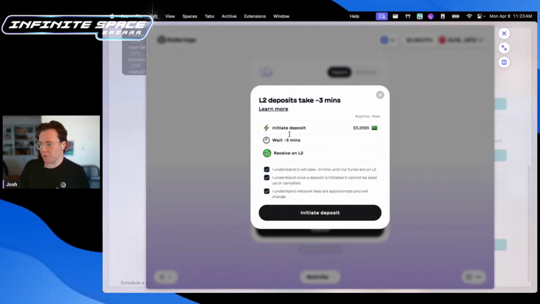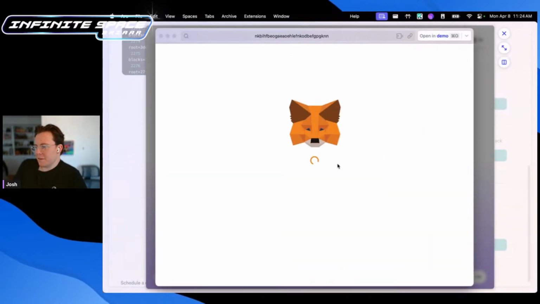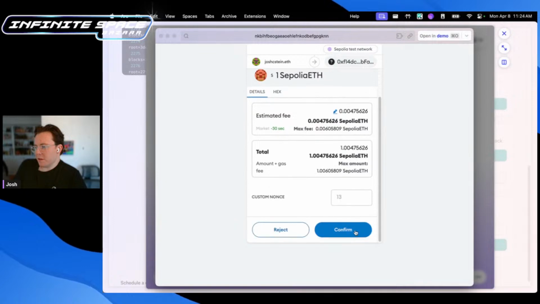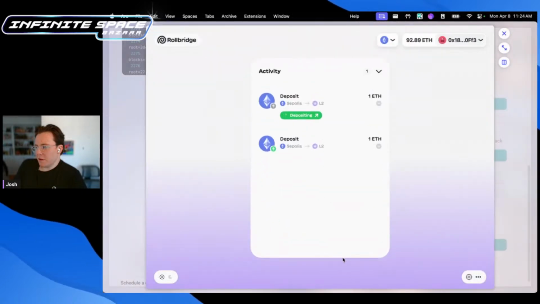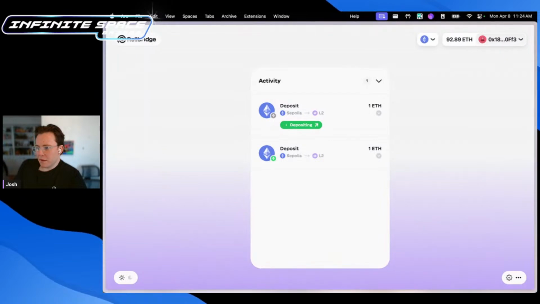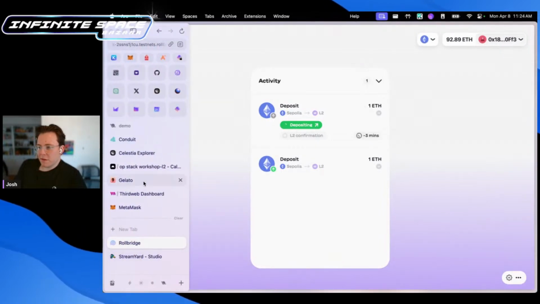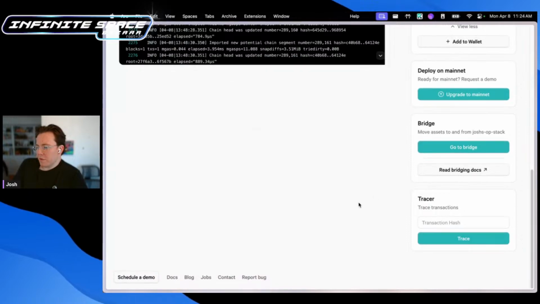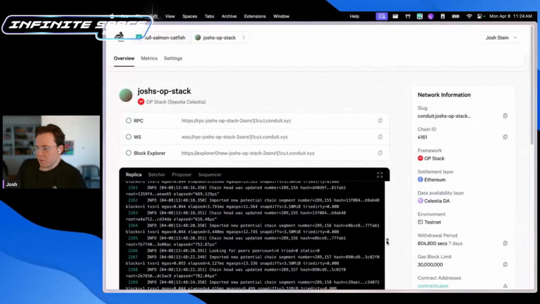And as with most bridges go, you're going to just click some boxes to acknowledge that you know what you're doing. So we're going to go ahead and confirm that transaction. And then we can monitor the progress here. I'll actually just come back and check this in a few minutes. So we have that bridge transaction going. That's going to give me some funds to be able to deploy on this rollup.